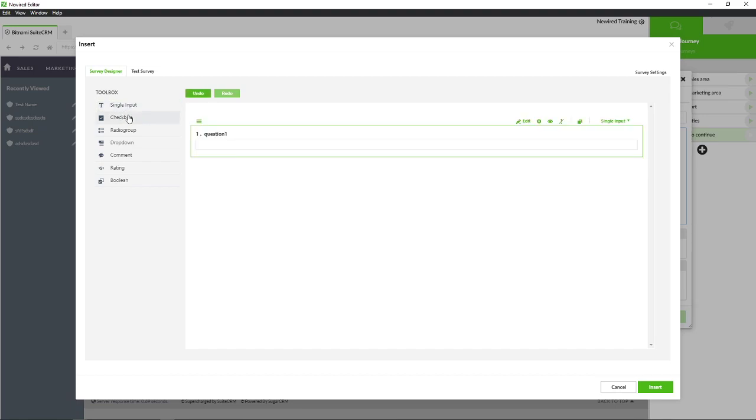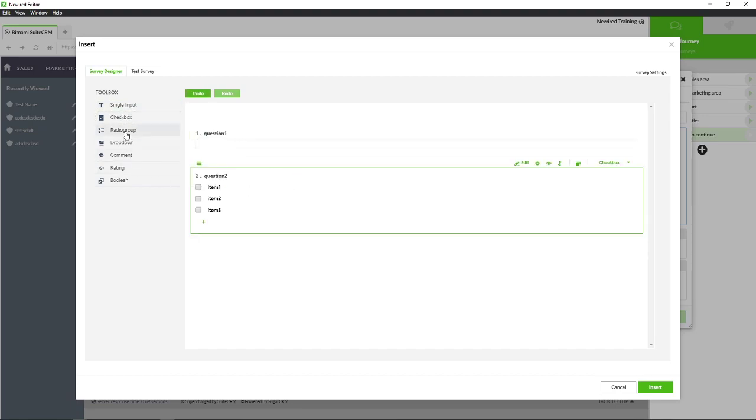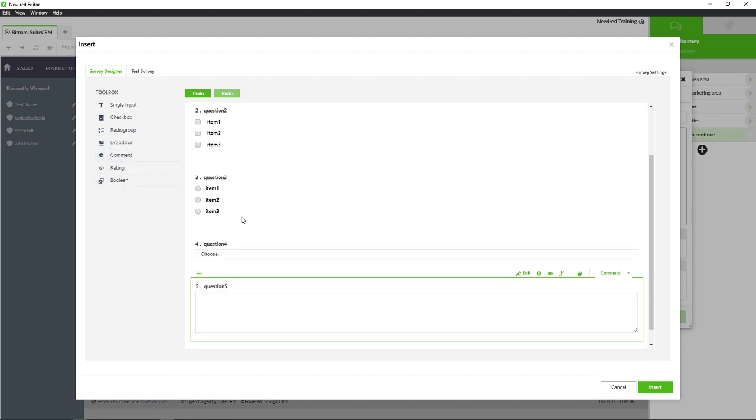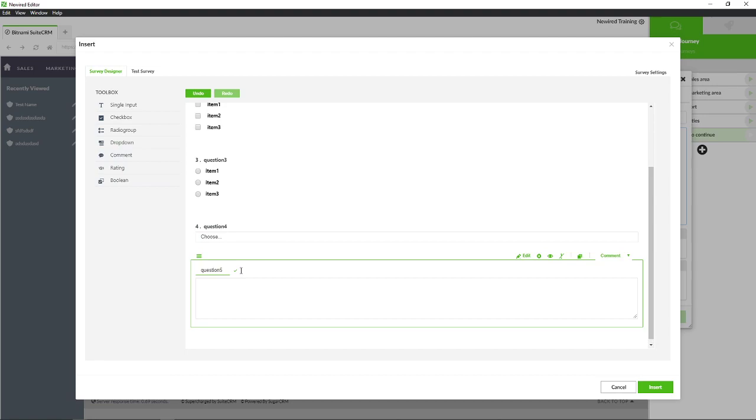So you can ask for single inputs, checkboxes, radio groups, drop downs, and etc. And you can go on and on and fully customize these questions, so you get the best of all the information you are actually looking for from the end user.